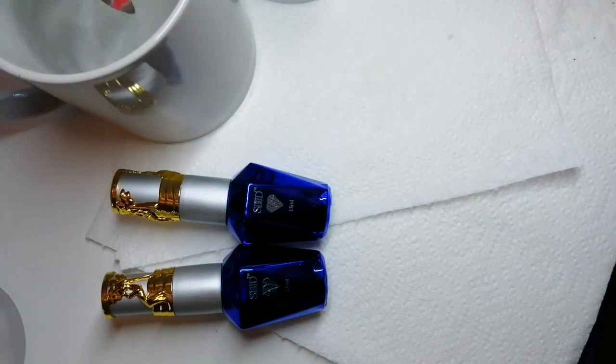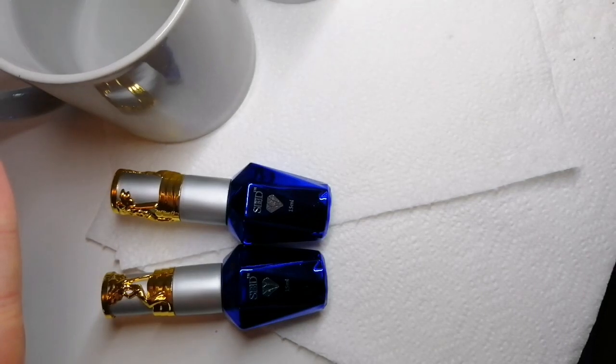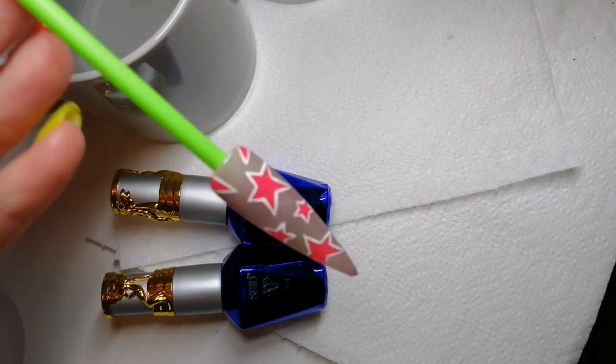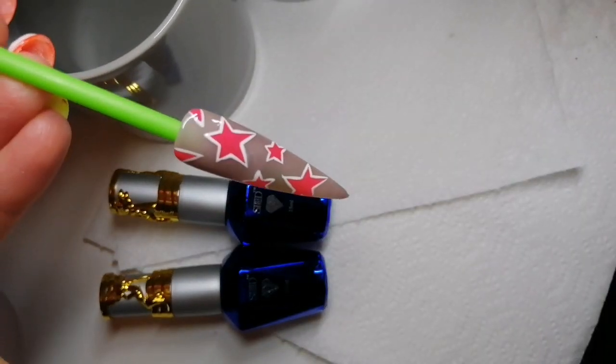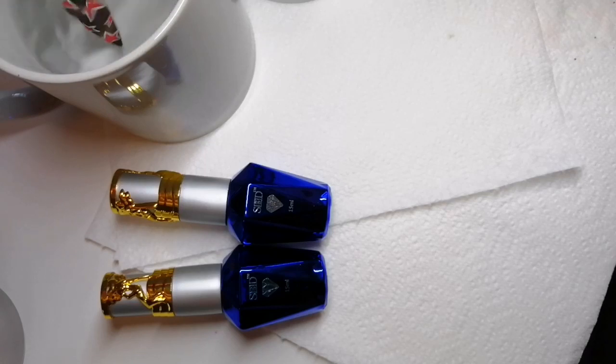So I've just got a little mug of cold water and a little mug of hot water off the camera, just to show you the difference between them. So that's the design when it's cold, and then I will show you the design when it's hot. I just think they're so fun, and obviously they'll fade in between the cold and the hot, and they work really nicely no matter what the temperature is, and I just love them. I think they're so funny. I think they're great.